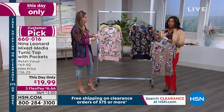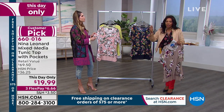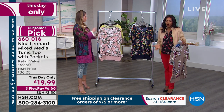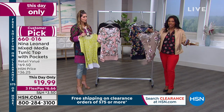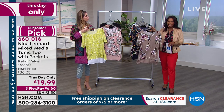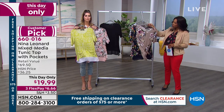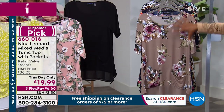They're great for traveling — if you're dealing with luggage and have to bend down at the conveyor belt, you don't have to worry about exposing too much with this neckline. It's just that everything top. So let me show you the prints again. A lot of you are calling in for the mink floral, and this mink is very much a neutral — it'll go with anything. Denim would be beautiful, dark or light.